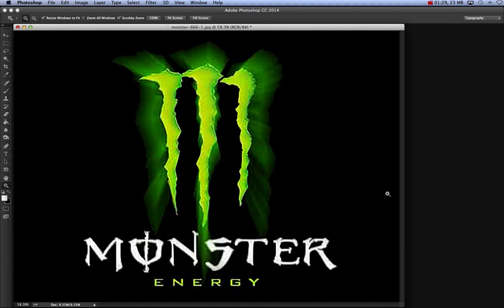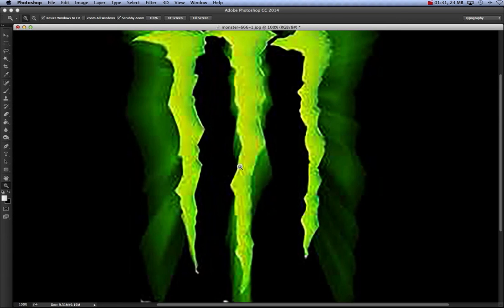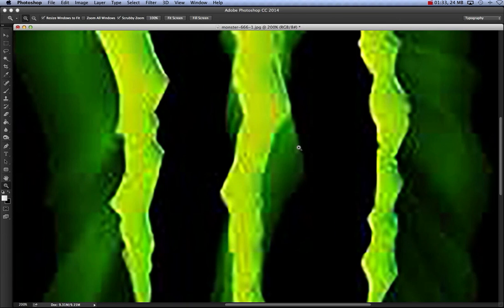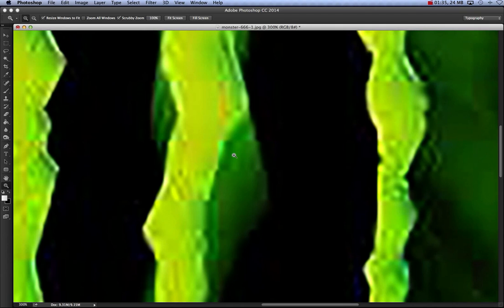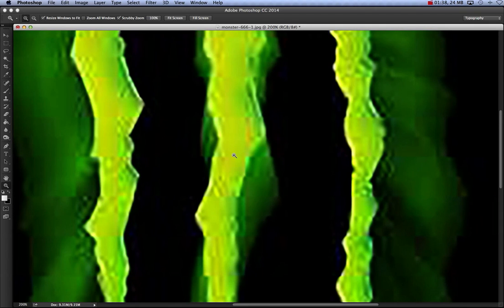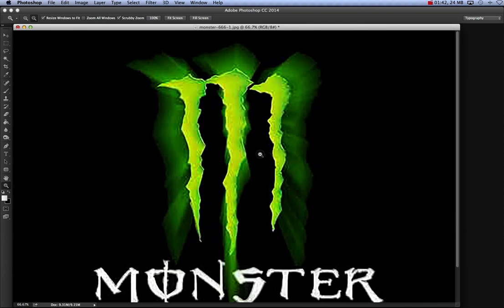and so I'm going to Command 0, and now it's just really soft. It's still poor quality, but it's really soft. You don't see as many pixels now. So I'm just going to use the zoom tool to zoom up on it. I'm going to hold down Option or Alt on a PC and move it back smaller.